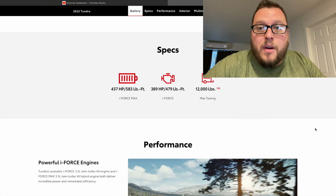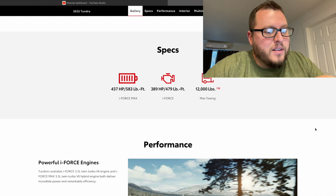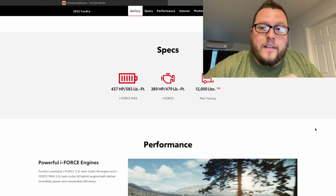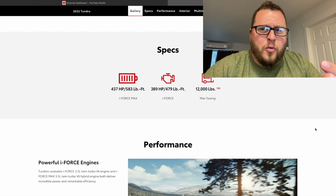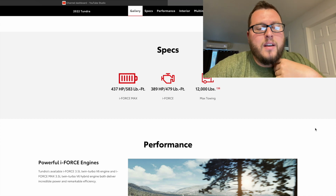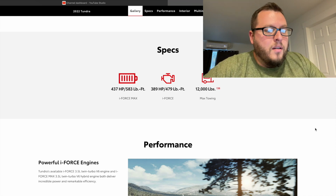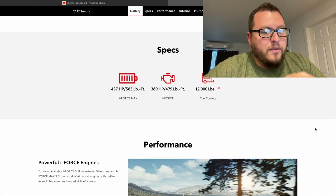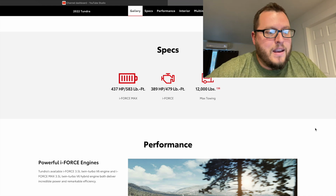Specs. Are you kidding me right now? So this is what I thought. I kind of predicted this to myself. I didn't tell you guys. This was between me and my wife and some friends, that they were going to have two different engine choices, because they used to have the 4.6 liter and the 5.7. I think this past year is the only year they didn't offer both. Both great engines. 5.7 is definitely my favorite, but I've owned both of them. They're great. So we got two choices again.